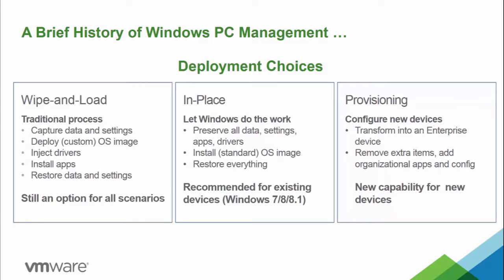But now this third and new way of managing Windows PCs is with more of a provisioning method. This is just like what we talk about with our solution sets such as ThinApp or App Volumes, where we're provisioning applications, which is a much better way of managing and provisioning applications. But this method transforms it into more of an enterprise device. So it makes deployment and management much easier and quicker to update and roll out to the network, such as application updates or OS updates.